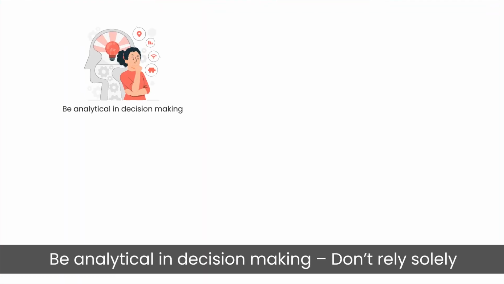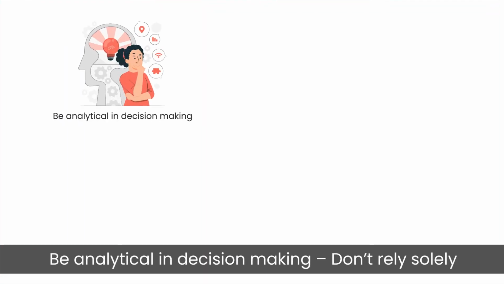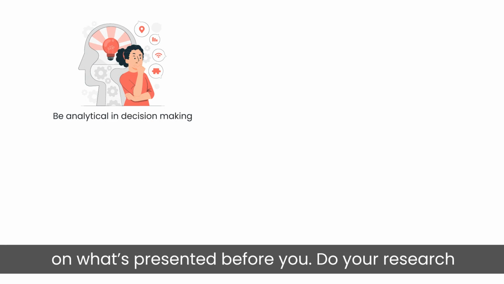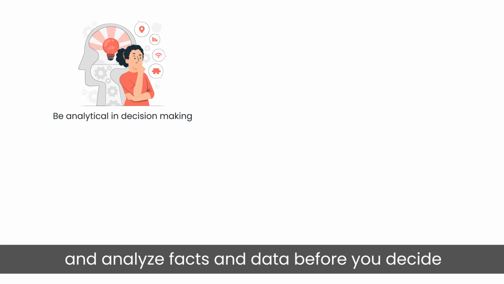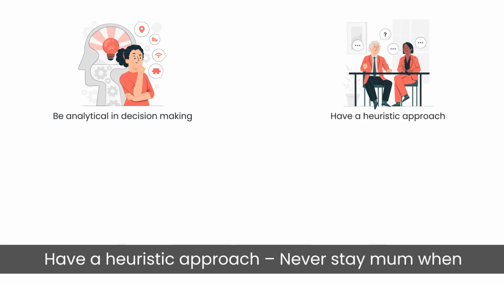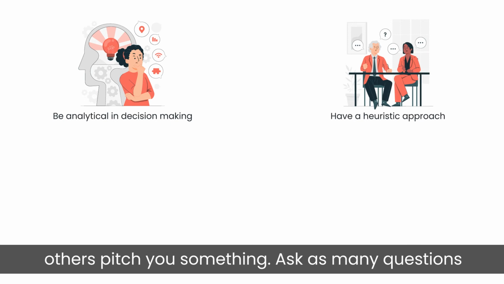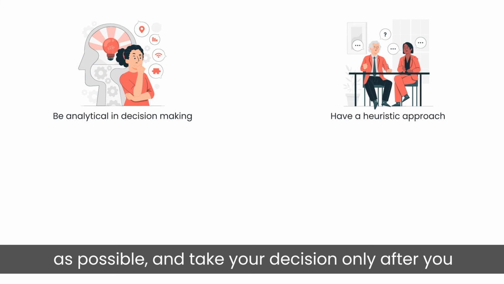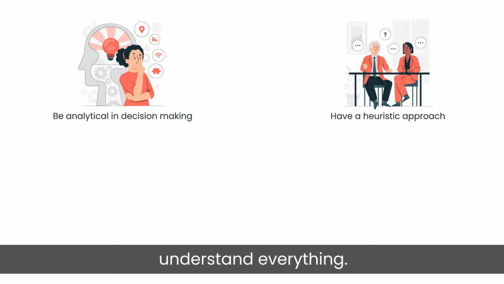Number 1. Be analytical in decision making. Don't rely solely on what's presented before you. Do your research and analyze facts and data before you decide anything. Number 2. Have a heuristic approach. Never stay mum when others pitch you something. Ask as many questions as possible and take your decision only after you understand everything.